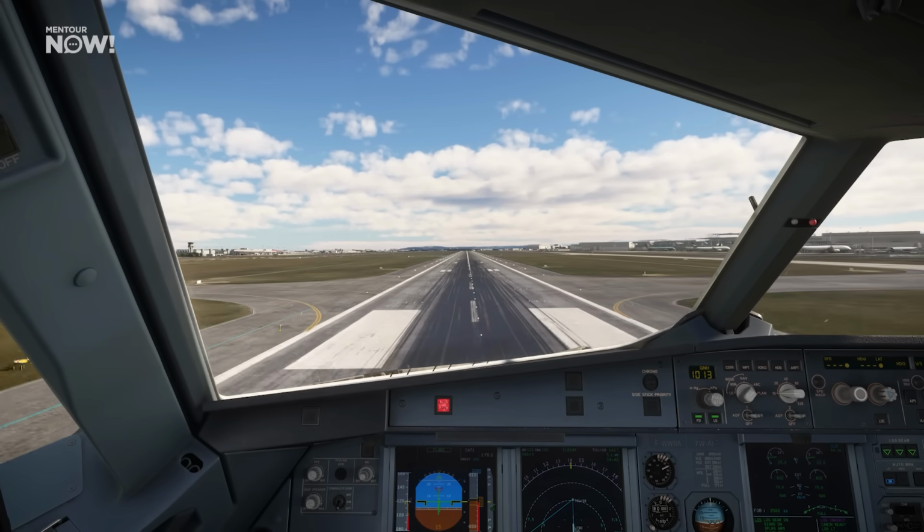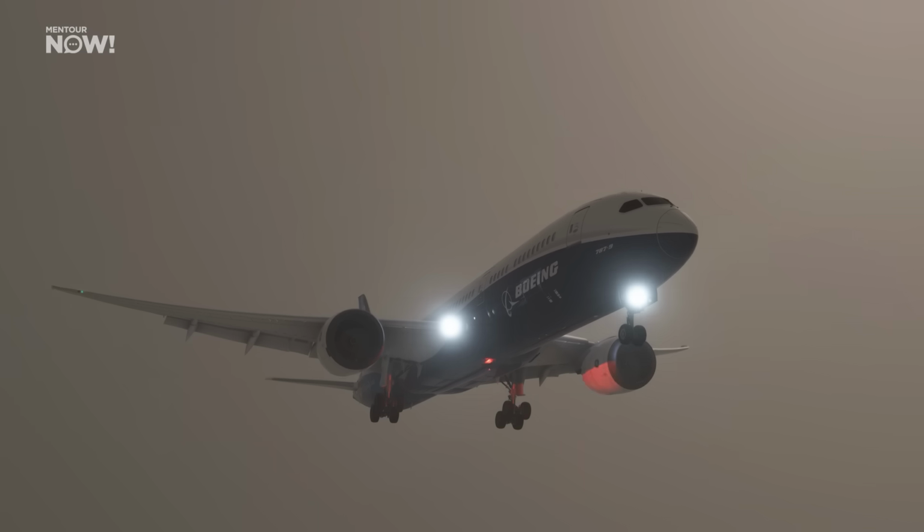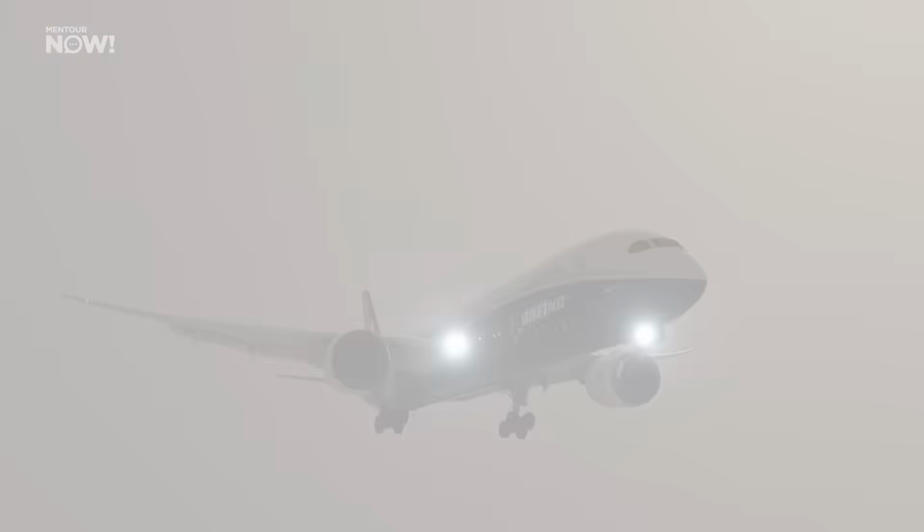Both Boeing and Airbus also have lately installed super smart systems that advise pilots if they're about to land or take off on the wrong runway, if they're landing too far into a runway, or if their approach is not properly stabilized. These systems have different names in Airbus and Boeing, but they essentially do the same thing. They help improve the pilot's situational awareness and thereby avoid mistakes being made in the first place.